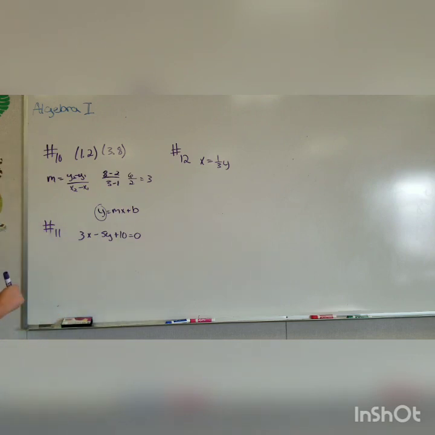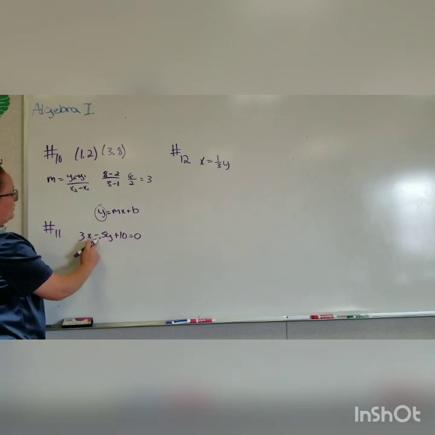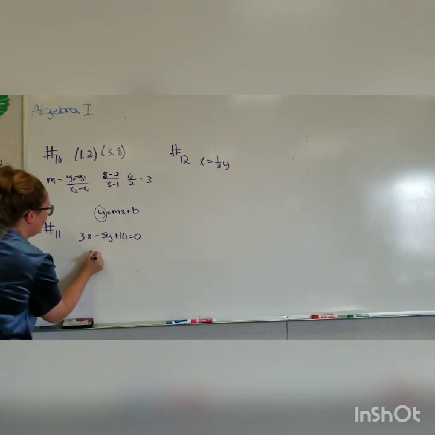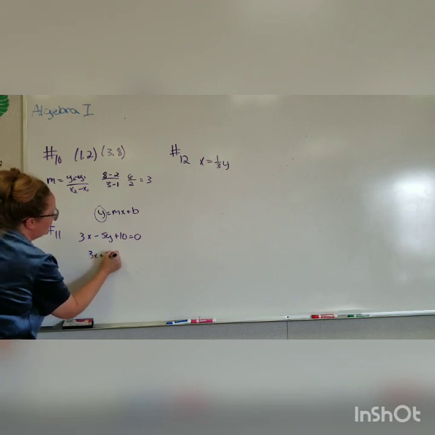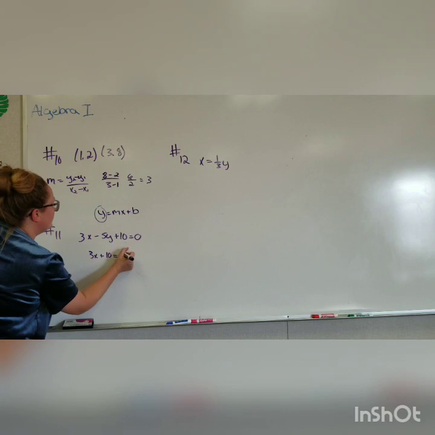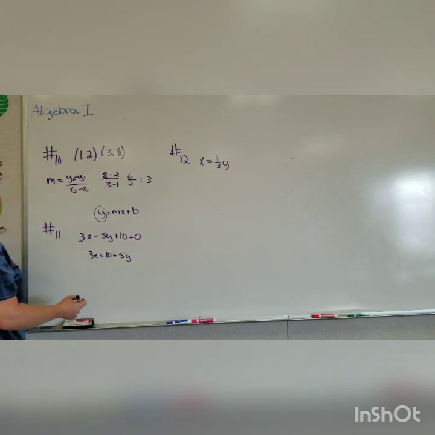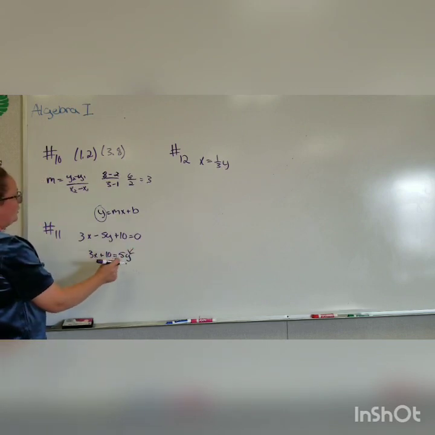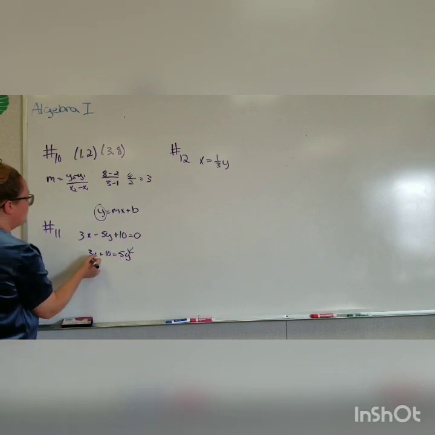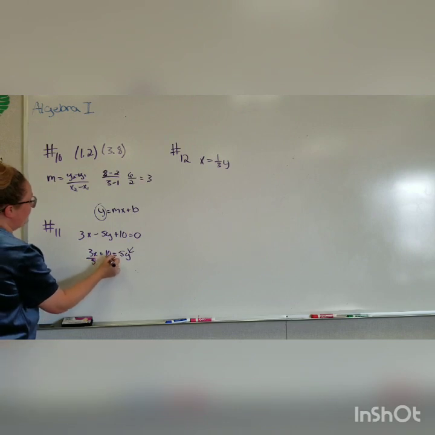All right, in this problem, your y has to be positive, and right here y is negative. So I would choose to move my 5y to the other side. So leave 3x here, leave the 10 here, and then move the 5y. It was negative. Over here it's going to be positive 5y. All right? Then for y to be truly alone, we have to divide by 5 because 5 is multiplied to y. So the opposite of multiplication is division. Divide both of these by 5.